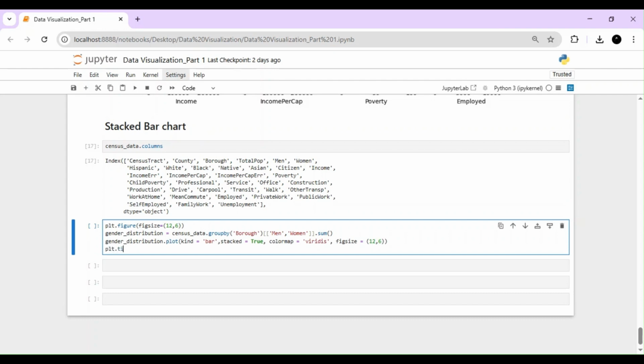Now to improve the readability of our chart, let's add here a title with the plt.title function.